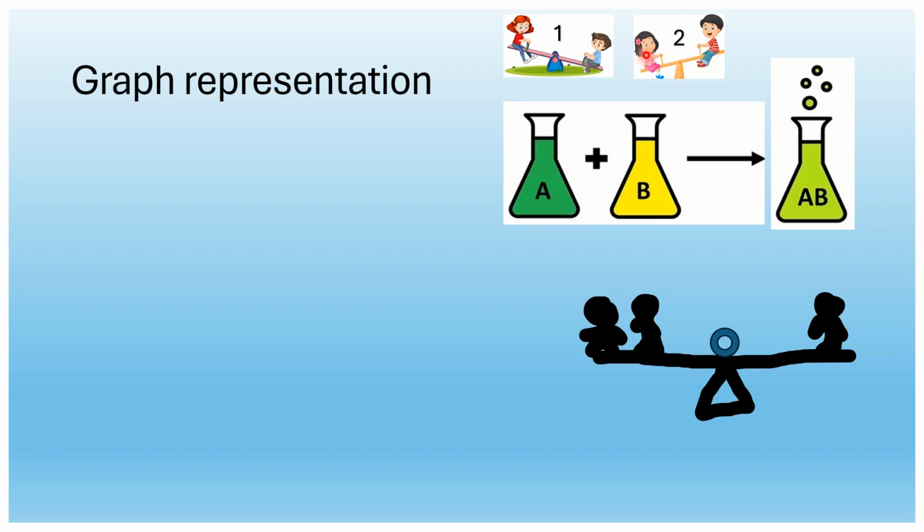If you are not familiar with what I'm talking about, please kindly check my previous video. You will find more detail on what I am talking about. So now, this simply means that by adding more of A, we are going to be favoring the forward reaction, because when you add more of this A here, the system will tilt like number 2 here. And when it tilts like number 2, it is because it will be heavier on the reactant side than on the product side. As a result, it will go down like this, like this system that is indicated on number 2. So now, I want to graphically illustrate what I've just said.